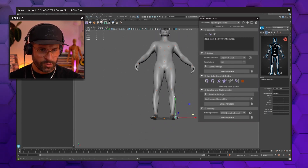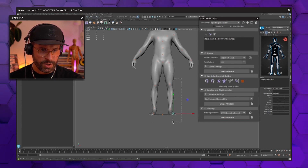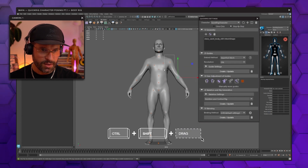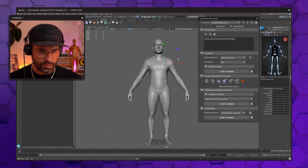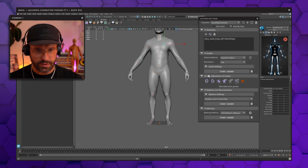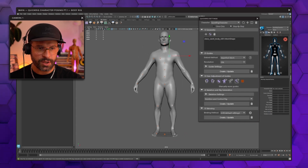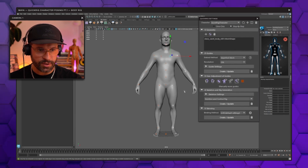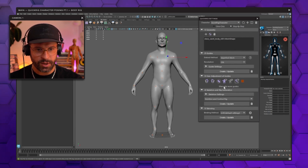I don't want to do this on the other side as well, so we have an easy fix: shift-control drag to select all the points we've already adjusted, then hit the mirror button in step three. We want screen right to left, and it adjusts all the points on the other side for us.